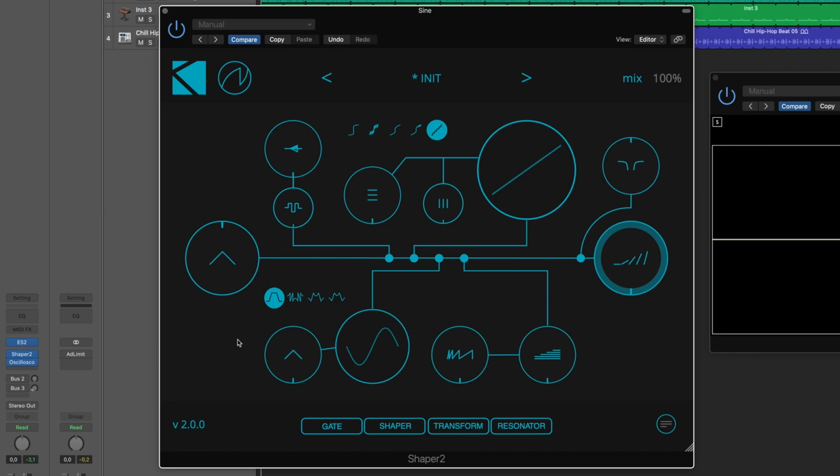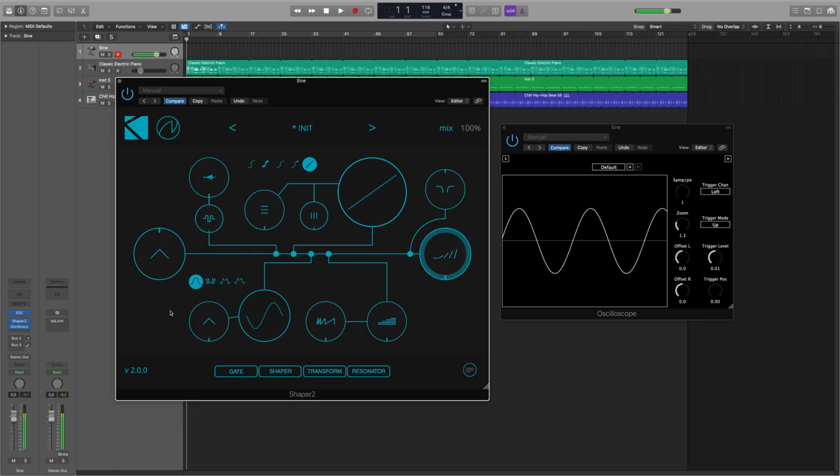The gain control sets the amplitude of the incoming signal. It can either increase it if the signal is weak or reduce it if it is too hot. This parameter here has a significant impact on the main shaper section, so it is essential to familiarize with it.